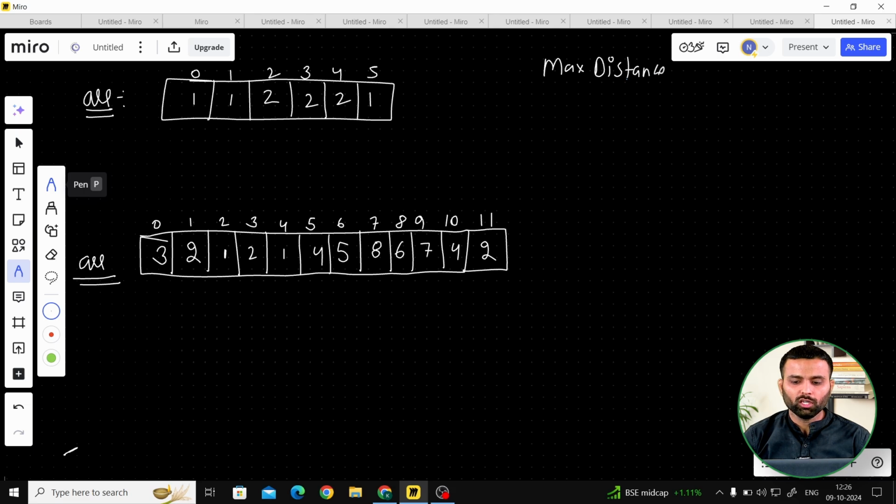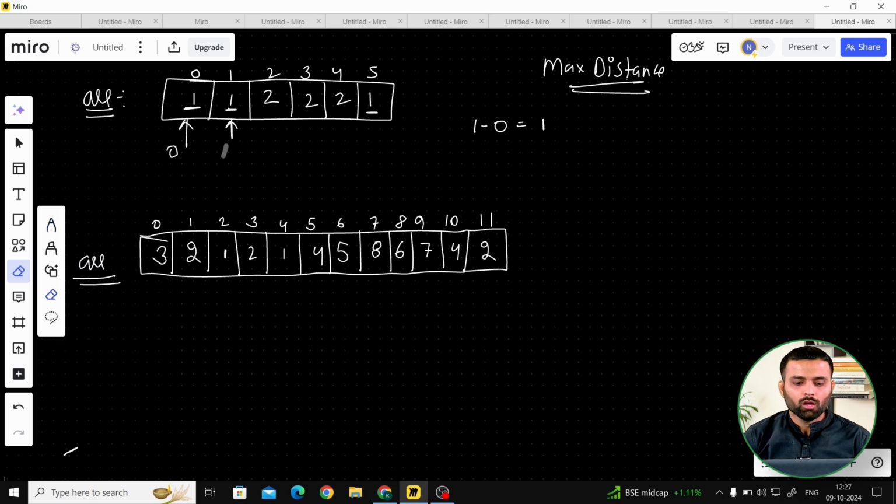So if you see in this case, 1 will occur here, and 1 will occur here, and 1 will occur here. So it means the starting index of your 1 will be 0. Can we say that? Yes, we can. Now if I see this particular element, it will be at index 1. So if I take the difference between the two indexes, that will be 1. 1 minus 0 will be 1.